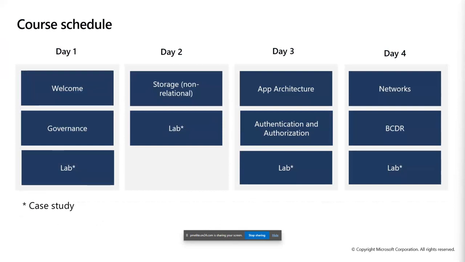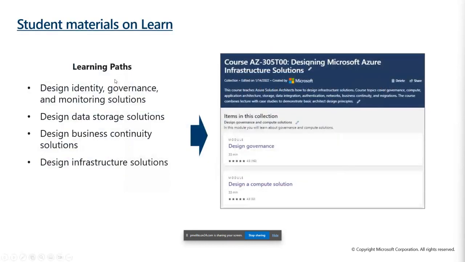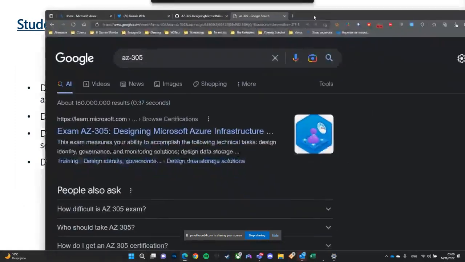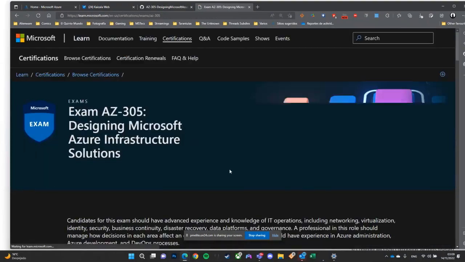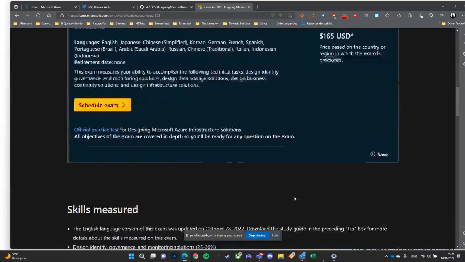So I'll come back to that topic in the last 10 minutes of the day. So this is for our class. You have a learn-on-demand solution where you can access your information, okay? Let me share with you this. You can go to Bing, to the web search, put down AC305. There you can see the results. And here you have the Learn Microsoft with all the materials of the class, okay?